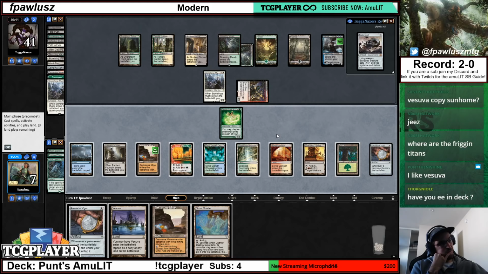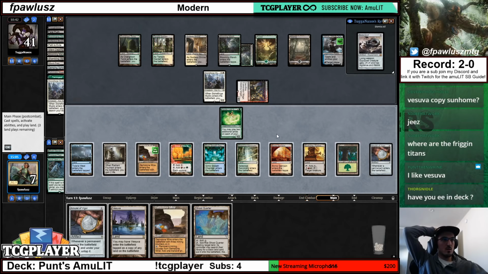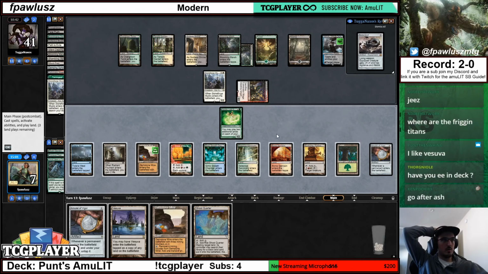Ugh. We're not drawing well though. We're not drawing well at all. So at this point, I kind of have to draw exactly Field of the Dead. And I think that holding these lands in hand, I'm gonna need to chump here. No, because I can just block the Stoneforge. So I'm trying to see if I need to play the Vesuva, copy Radiant Fountain, or copy the Bounce Land, maybe.